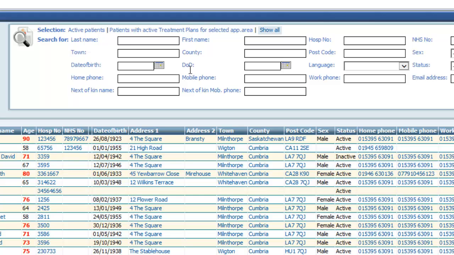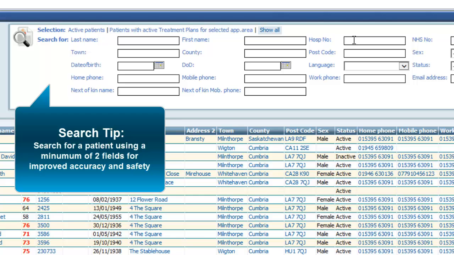What you might notice is our cursor is actually flashing in the last name, so that's assuming that we're going to be searching for a patient by default on their last name. Do bear in mind that where this cursor lands by default can actually be changed within the Dawn system settings. So if, for example, you would always search by unit number, hospital number, or MRN, we could have the cursor flashing in this field instead by default. We would recommend searching on at least two fields if possible, again just to make sure that when you're actually searching for a patient on Dawn, we are actually looking at the correct patient.